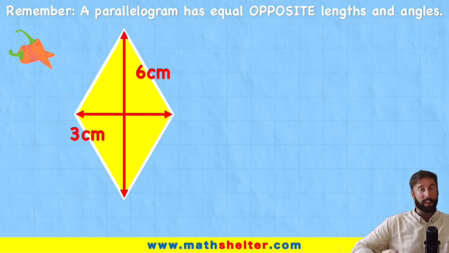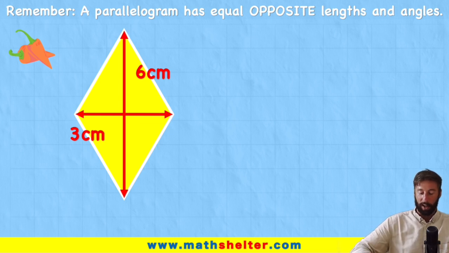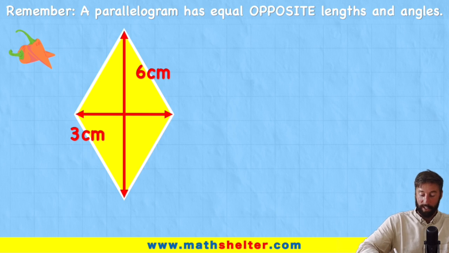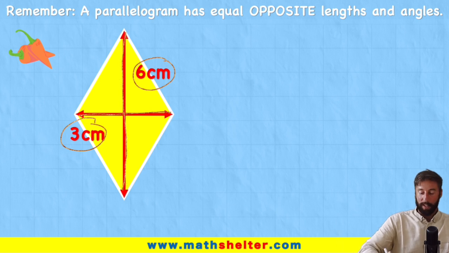But there is another way. Let's have a look at this rhombus. And again, it is a rhombus just put on its side. It's a little more like a diamond. But in this case, I've been given the two lengths of the diagonal sides. I have 3 centimetres for the length across the middle. And I have 6 centimetres for the length top to bottom.